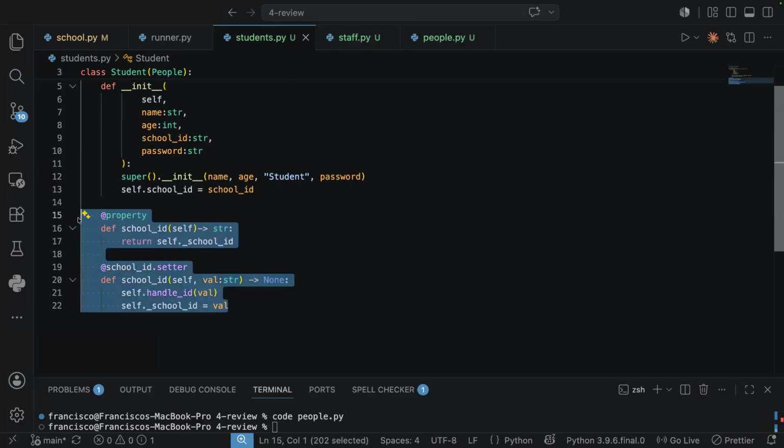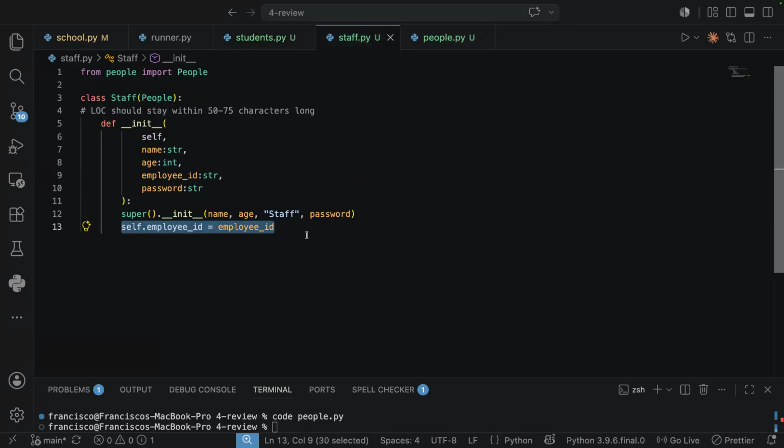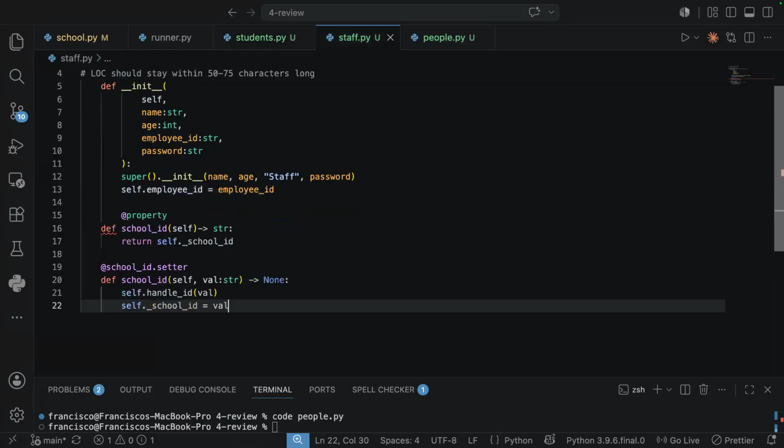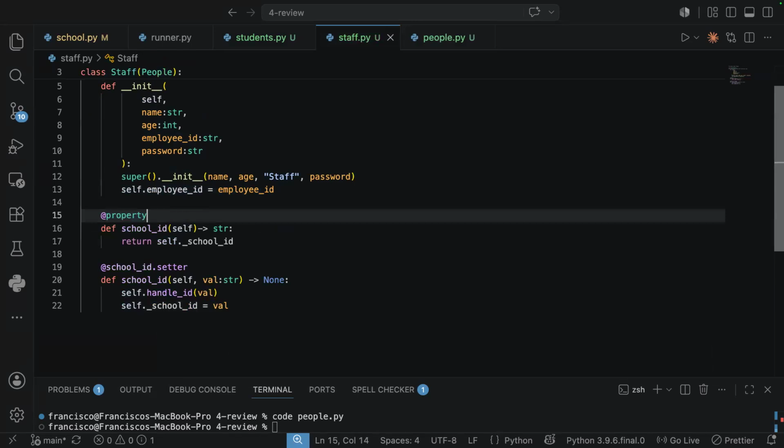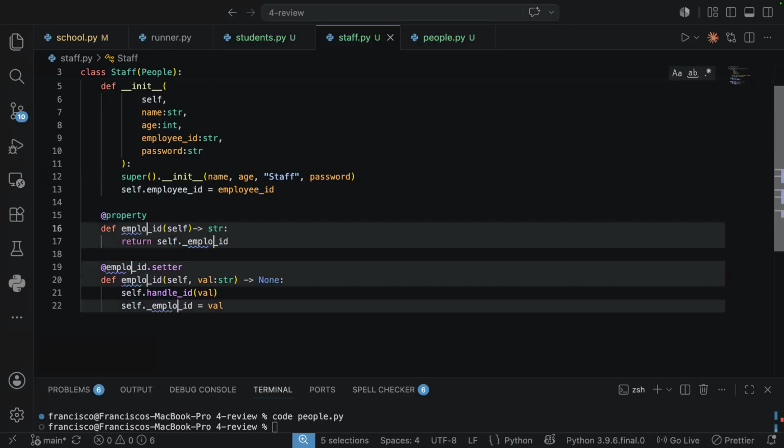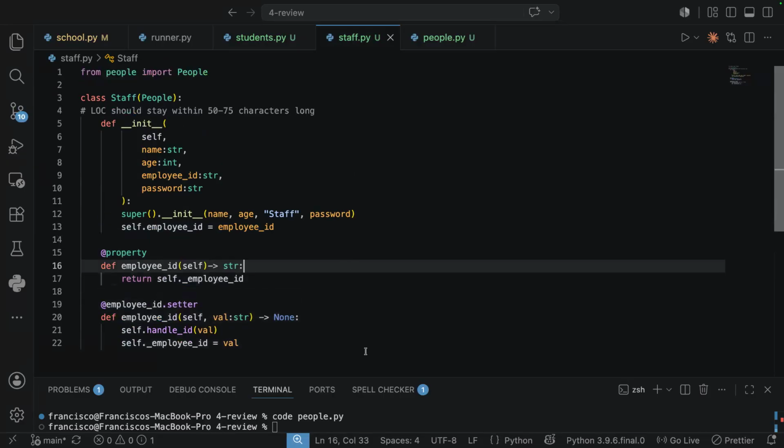This getter and setter is going to look very similar in staff, with the exception that instead of school ID, we are looking at employee ID. All right. And that is it.